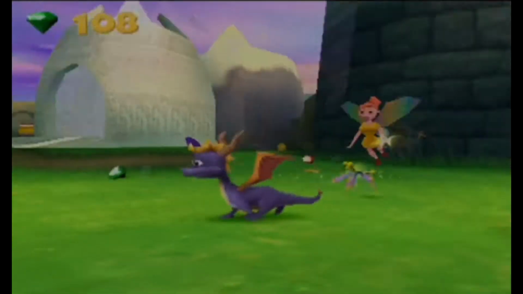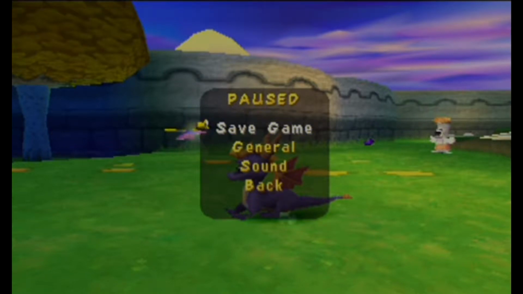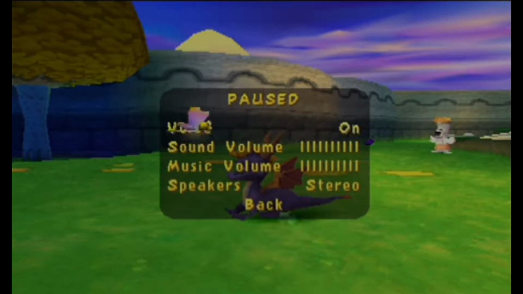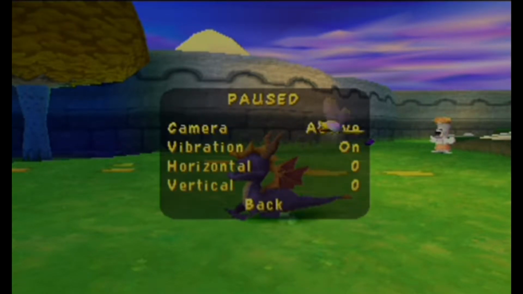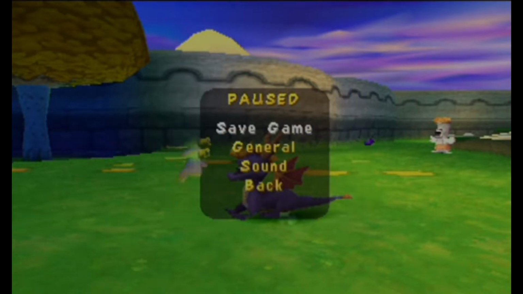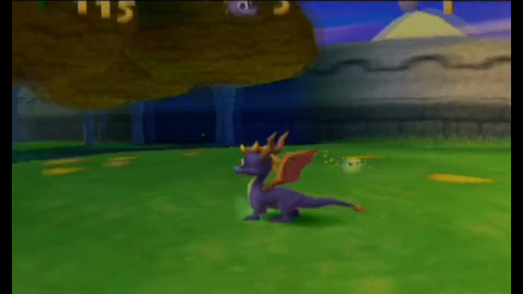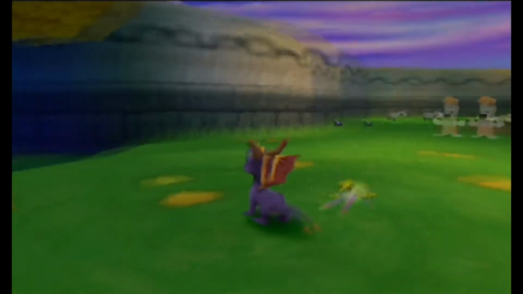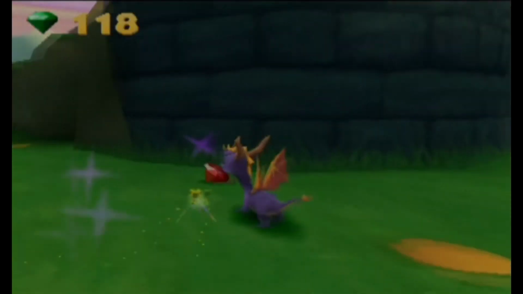Okay. Speaking of options, may as well put on the mini map. Save game. Save game is nested in the options. Okay. Sound. I mean, yeah, that's fine. General, camera, vibration on. Okay, it seems that there is no minimap in this game, which is a shame, actually, because that was one of the things I liked about Spyro 2. Oh well, guess we'll be going without a minimap.